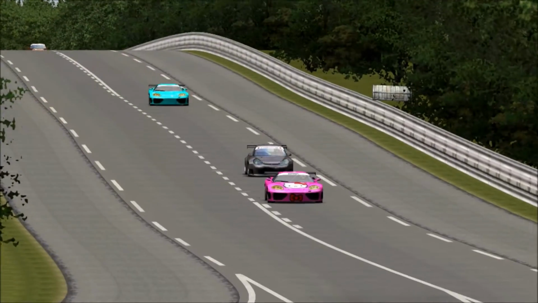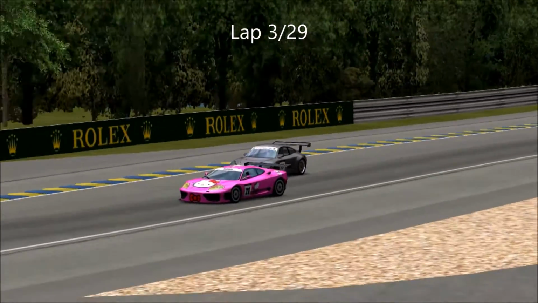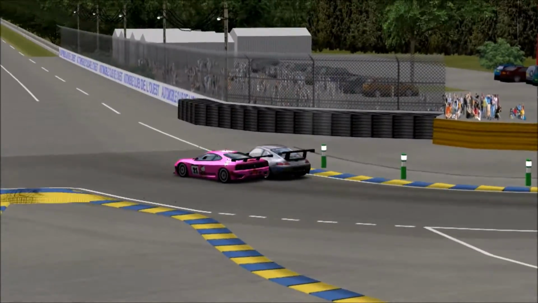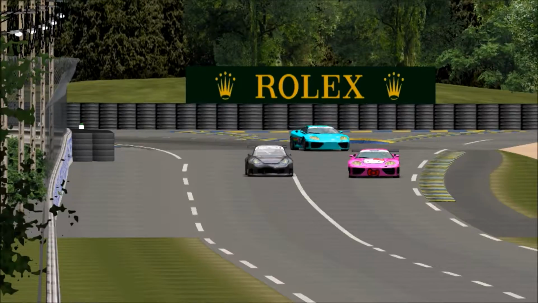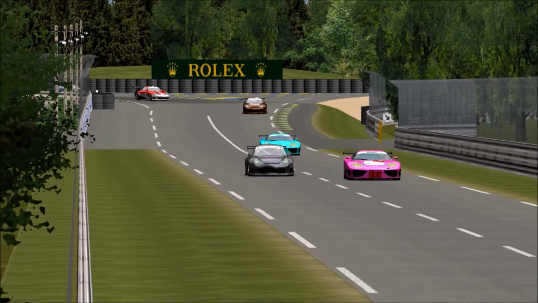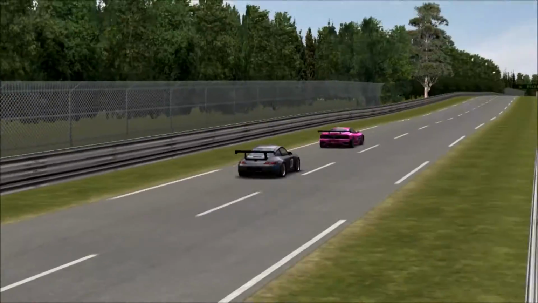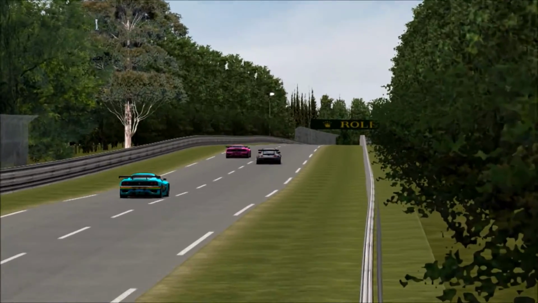Yeah, well, I was about to say tough luck, but that's more than just tough luck. Until lap 3, and we have a pass for the lead. That tries to go on the inside in the Mulsanne corner, and does get up on the inside of the Ferrari, but doesn't quite get the run.